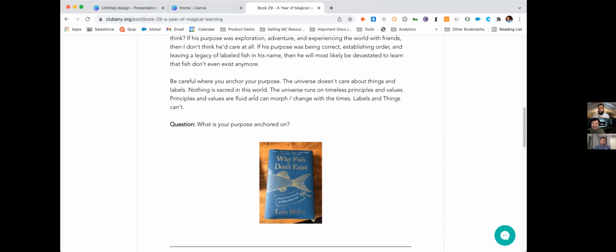I have a suspicion, just hearing the story, that he was anchored by what you're talking about, Blake, an obsession of categorizing and labeling things and discovering new fish so he could bring them to the world. But if he was doing these things for other reasons, things that he just happened to value in his life, I don't feel sorry for him at all. I feel happy for him. That was great. He spent a life doing what he wanted to.